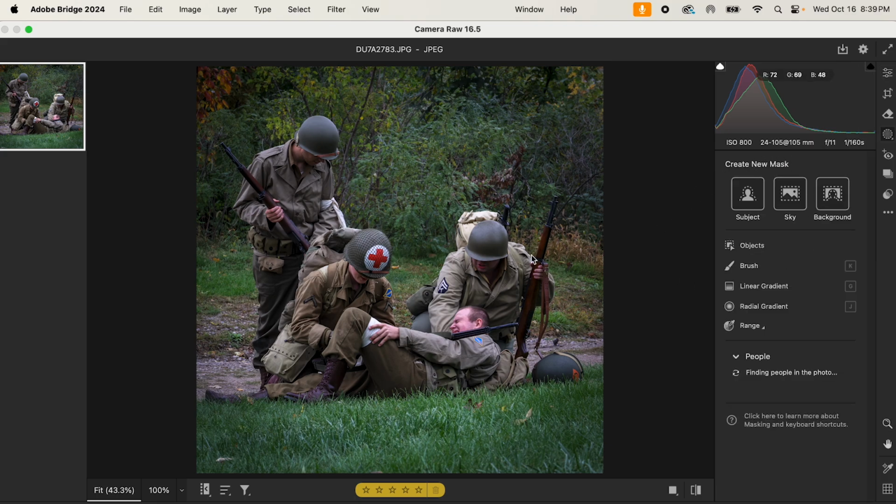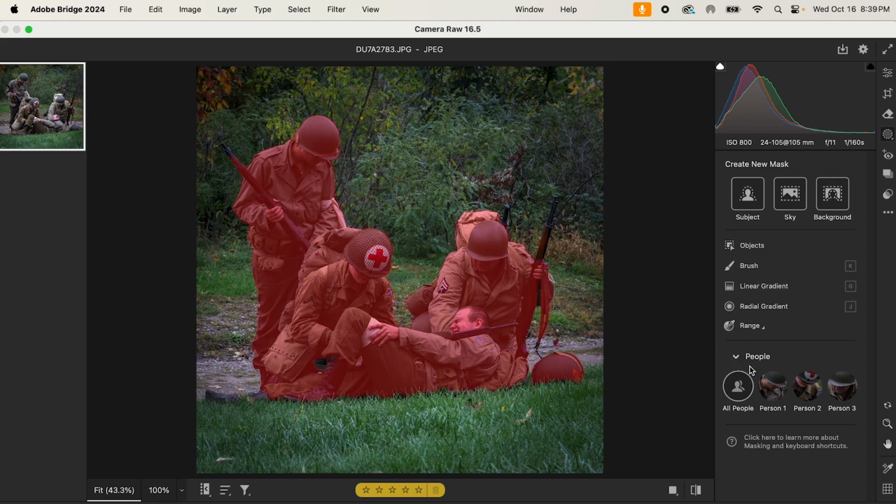So we've got a few options right here. We've got subject, sky, and background. You can also select objects, use a brush, linear gradient, radial gradient, and then there's also this nice feature down here which some images have where it'll have the people already in their own section that you can mess with.